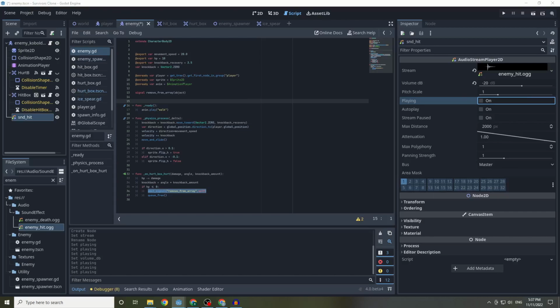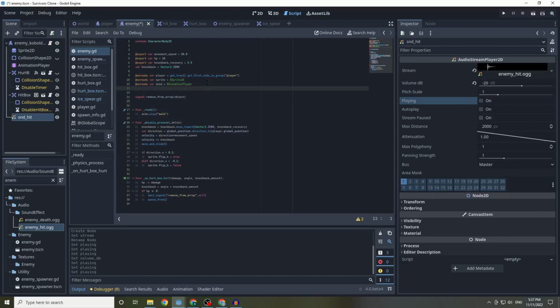So now for what we want to do with this, I'm going to be doing an onready var sound_hit, and that's just going to equal $sound_hit, and we're going to make it so that if the enemy does not die, we're going to be doing an else, and we're just going to be doing sound_hit.play.